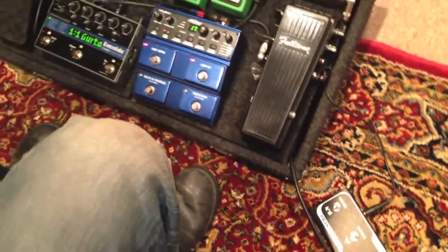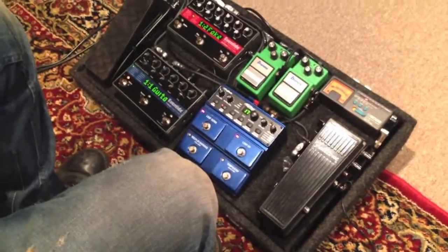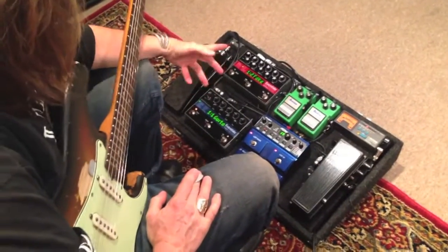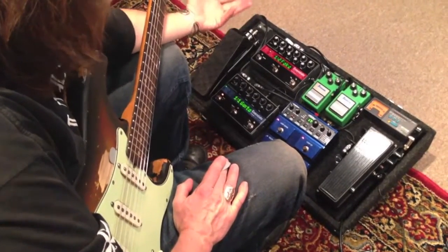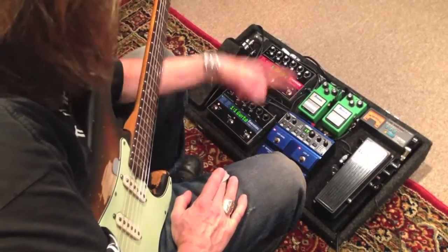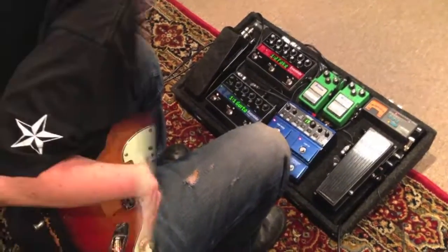So what I'm going to do is I'm going to take a song that I wrote called I Went Down Easy. It's a blues song. And I'm going to use the Eventide Pitchfactor. I'm going to use the octave below to create like a bass sound. I'm going to play a bass line, record that as a loop, and then play over top of it, like if I were on stage and going to perform this song.